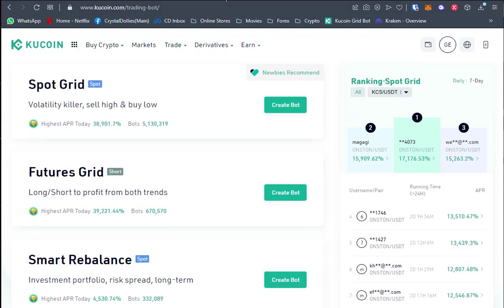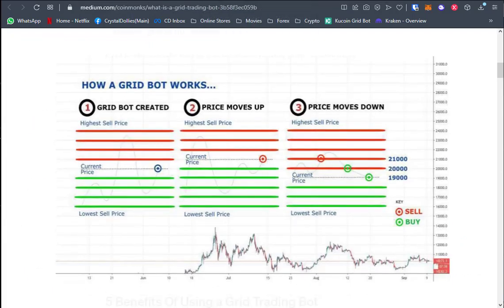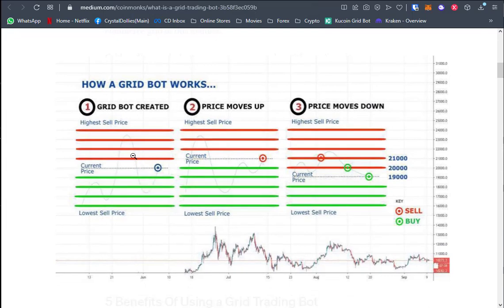In case you don't know what grid trading is and you're very new to it, this is basically what it does. Once the bot is created, you will create all these orders. This green line are all the orders. Every few percent down you will set an order placement, and every time it hits the red line it will sell. As the price of the coin moves, the bot will buy at every single level. Maybe you set every 1%, so you'll buy every 1%. Take note, you only make money when the price goes up for a grid bot to make money.